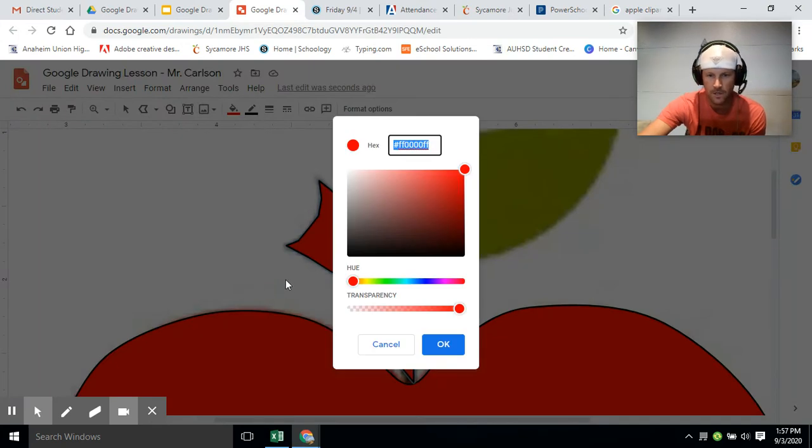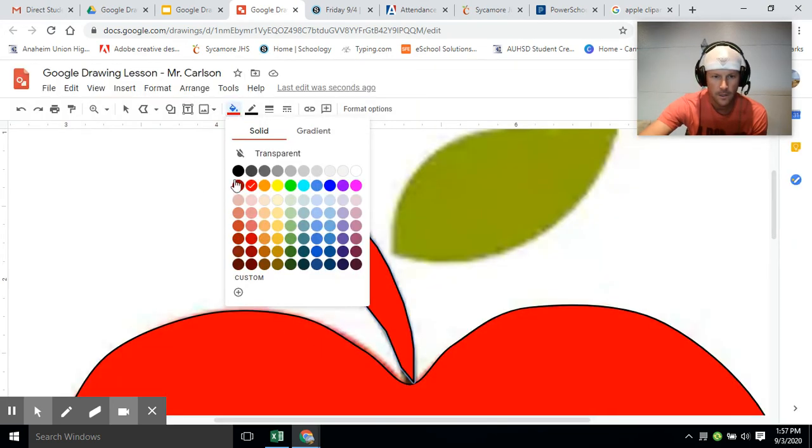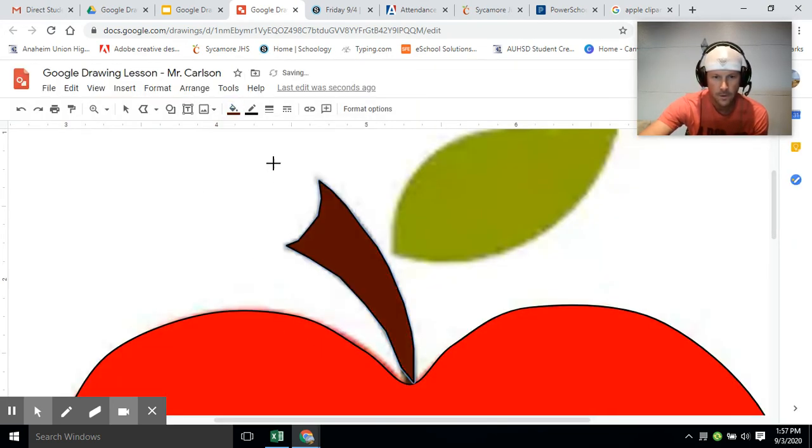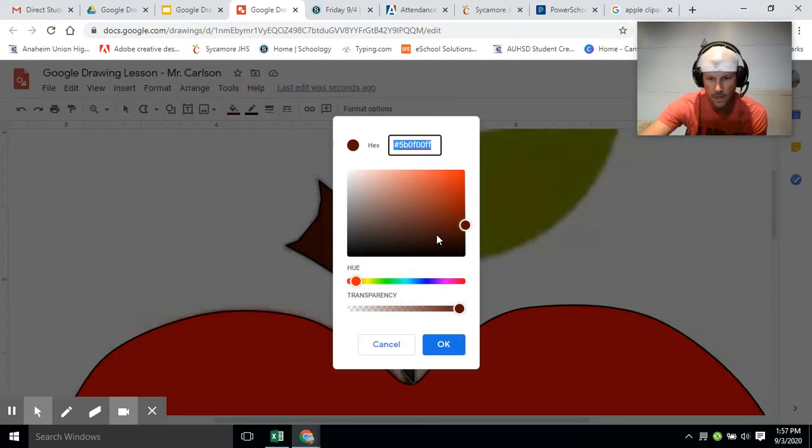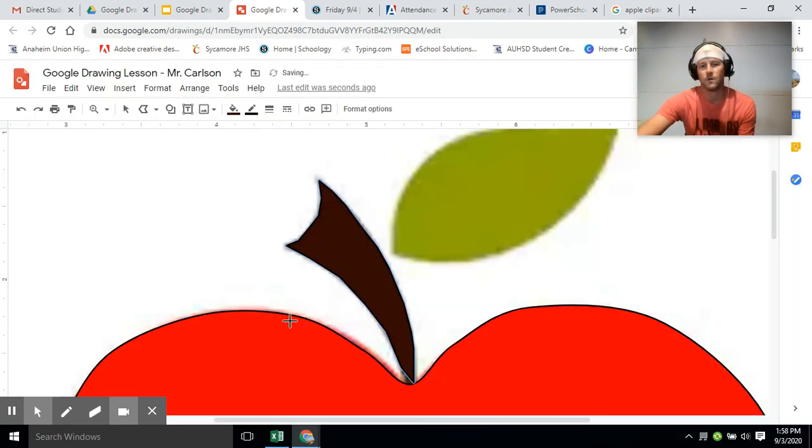So I click down here on custom, and I want it to be close to a brown or a black. Let's go back and see if we can get it closer to that. So I'm going to choose brown, but then I'm going to go custom, and let's see. Here we go. Now I'm going to come down here more on the black end, then I'll hit OK. That's the color I wanted in my stem, so that you can customize your color as well.